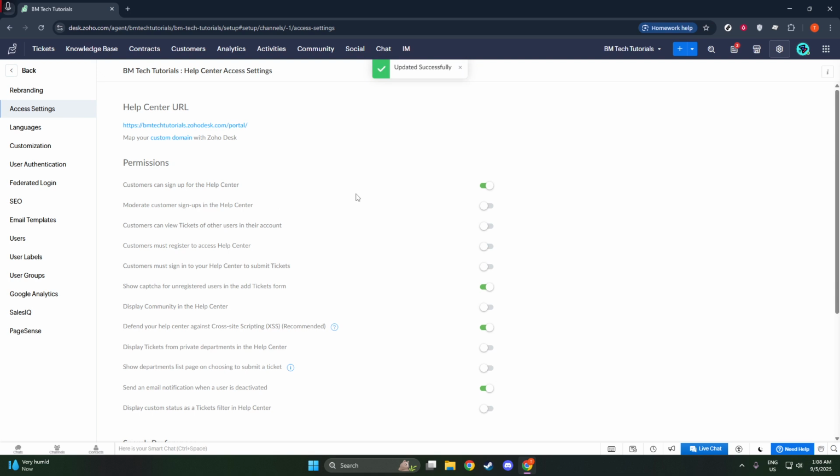And there you have it. With these straightforward steps, you've enabled the customer portal on Zoho Desk. It's a small change that can make a significant difference in your customer support efficiency. As always, if you run into any issues, Zoho's support documentation is just a click away, ready to guide you through more complex customizations.